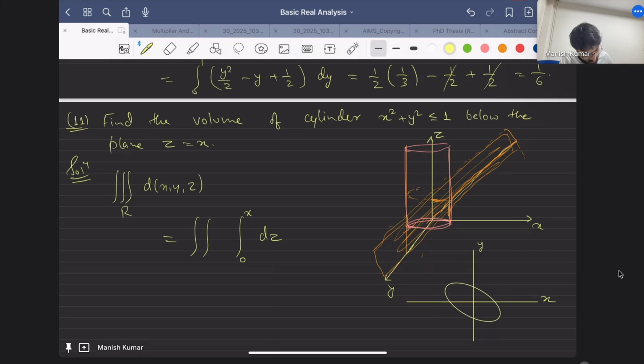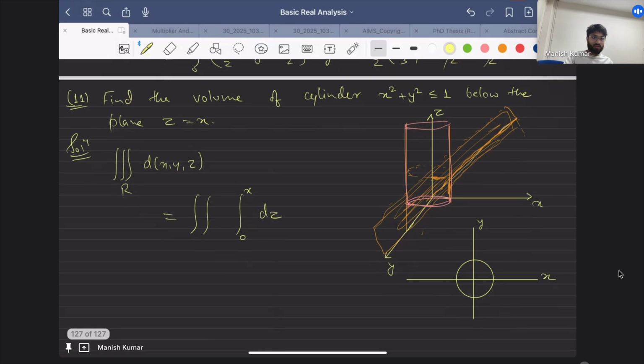Okay, so this is the circle that I have. This is the base of the cylinder that we have. Now you just imagine that above this I have a cylinder kept on it. Now when you cut it like this, right? So z is, suppose, this straight line, right? So z equals x means what does that mean? That it is coming at 45 degrees. So when you cut this off, sir, you will be left with this.